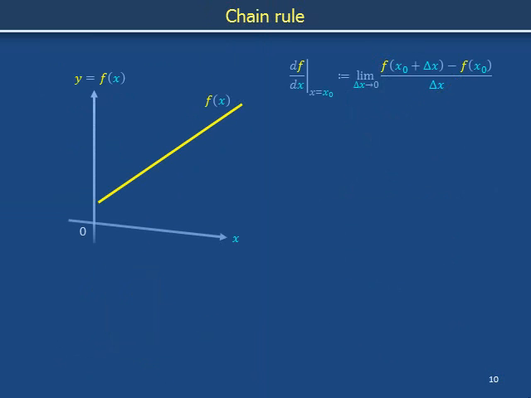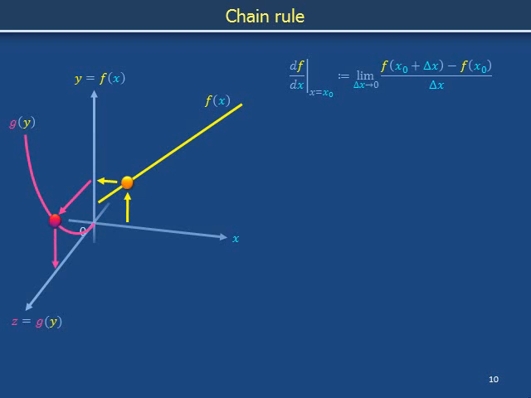Here's a plot of f(x) versus x for some really boring function f. And here's a plot of g(y) versus y, or g(f(x)) versus f(x) if you'd like, for a slightly less boring function g. If x takes on the value at the base of this arrow, f(x) is indicated by the golden marker. Draw a line to the corresponding point on the y-axis. g(y) is the particular value that the function g associates with this particular point on the y-axis.